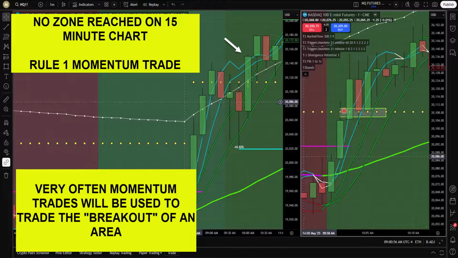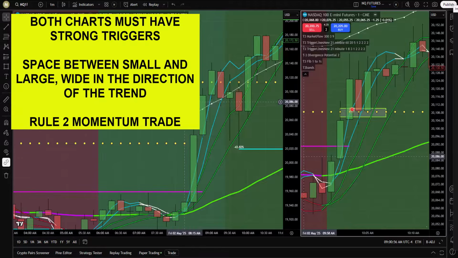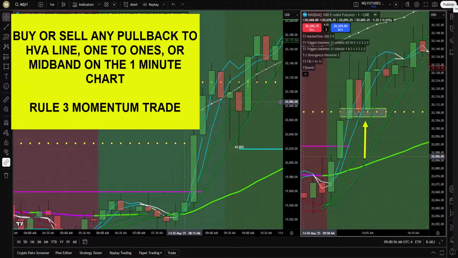And again, the risk on this is very small because you're buying at the support area, and the minute it starts to go up, your stop is right here. So you're only risking 6 or 7 points max to make 30 or 40 points. So it's a really, really nice trade. You'll start to see these on a lot of your charts at a lot of the areas. Same thing for short. If the large chart's going down really strong, you'll be able to go short.